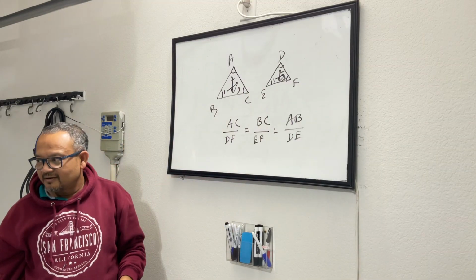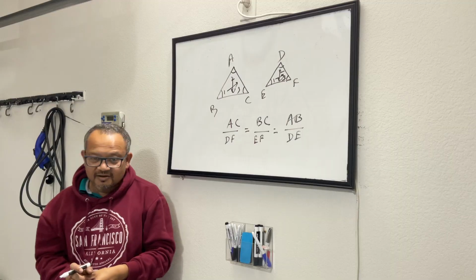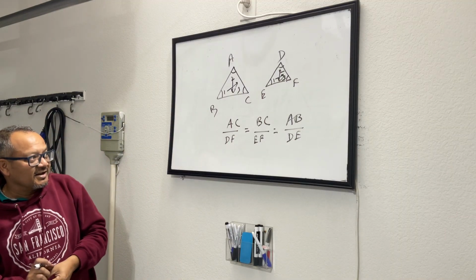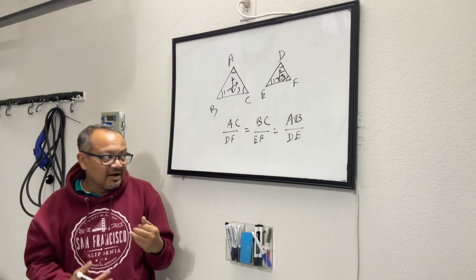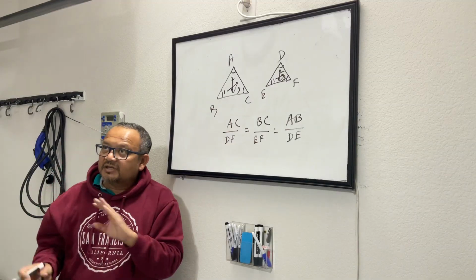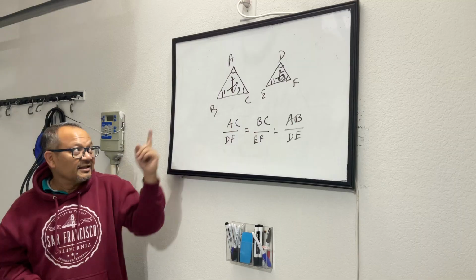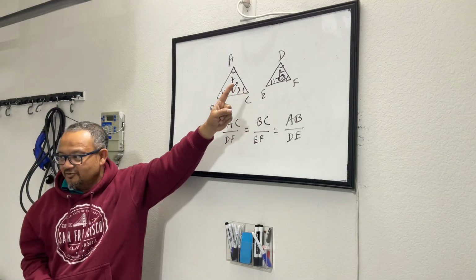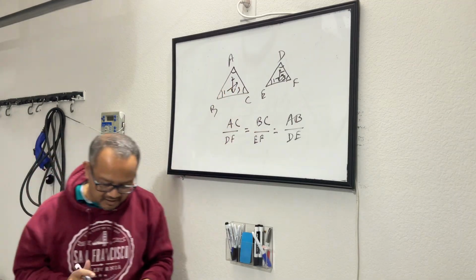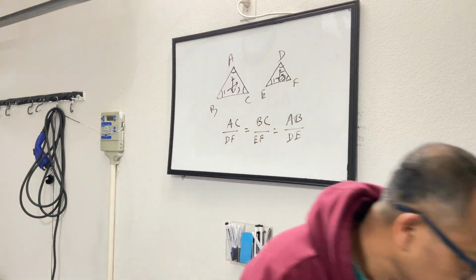Because if you mix it up, it'll be a big mess, and then it'll be difficult to decode. While the concept is the same, the sides opposite are in the same proportion, but which one? That is where the angle tells you the clue. So far okay? Yes.